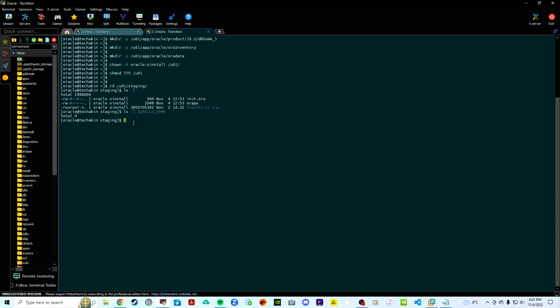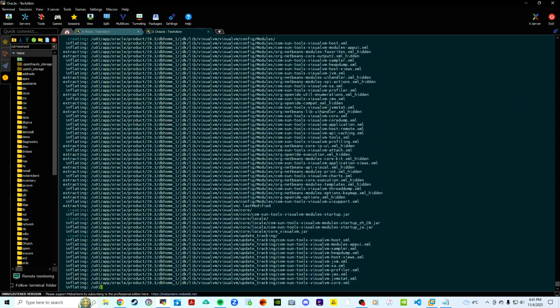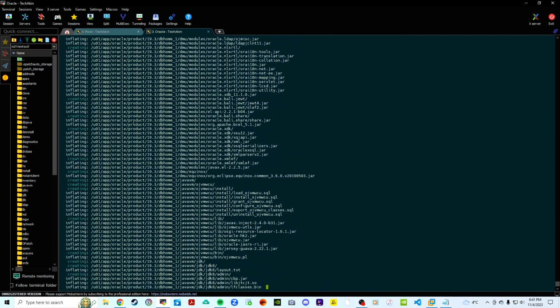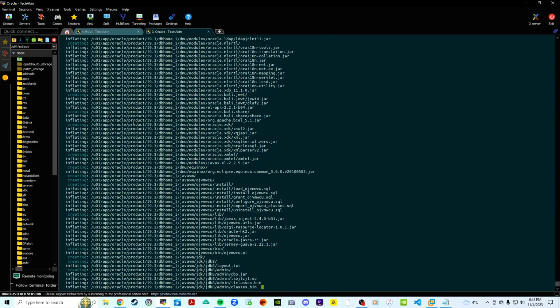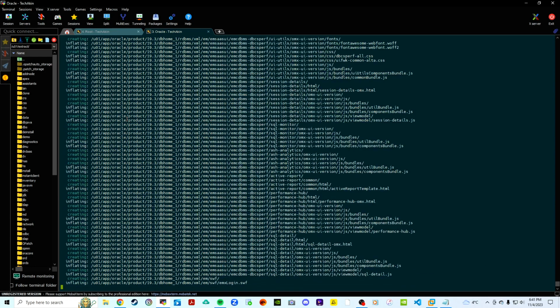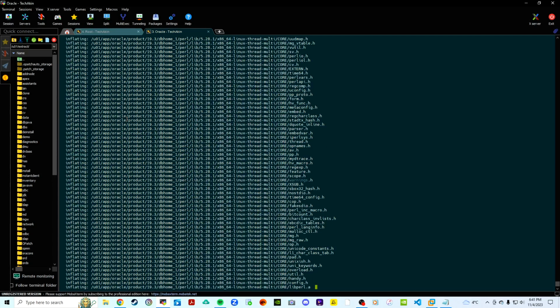So what we're going to do is unzip the binary file with a switch of -d, and we point it to our Oracle home location. We press enter. This is not new if you've been following the series. We're just unpacking the files that we downloaded from the Oracle e-delivery site, and we are placing all of those files into the Oracle home location.